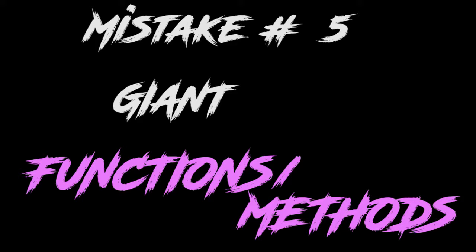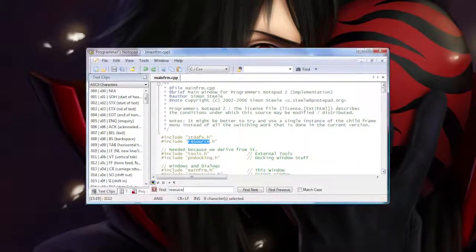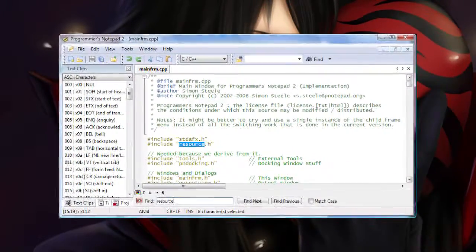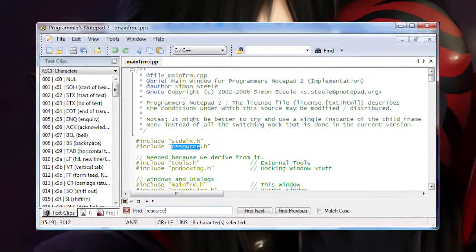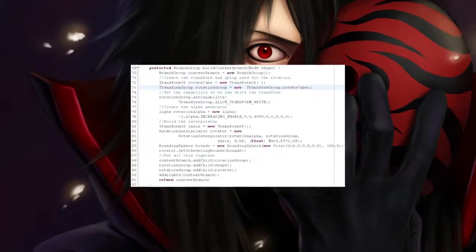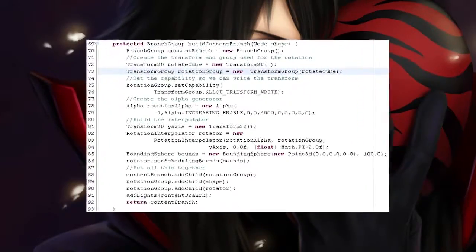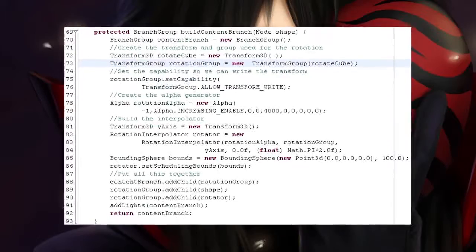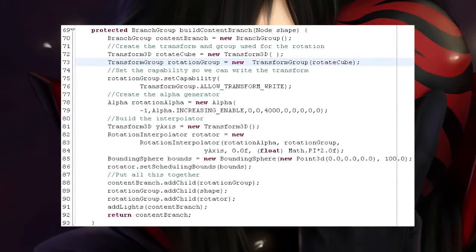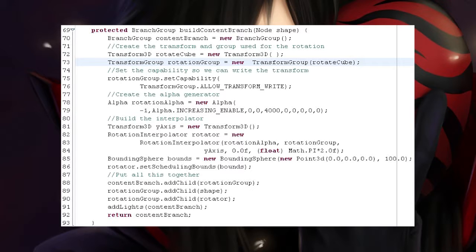Yet another mistake that new programmers make is making giant functions. Yes, giant functions, functions that are so huge and so complicated, they do so much that you don't even remember what they were initially created to do. We've all been guilty of that when we just started out. And in most cases, it's not that you intended to make a giant function. That's a function that surpasses 50 lines, which is the recommended number of lines for any function.